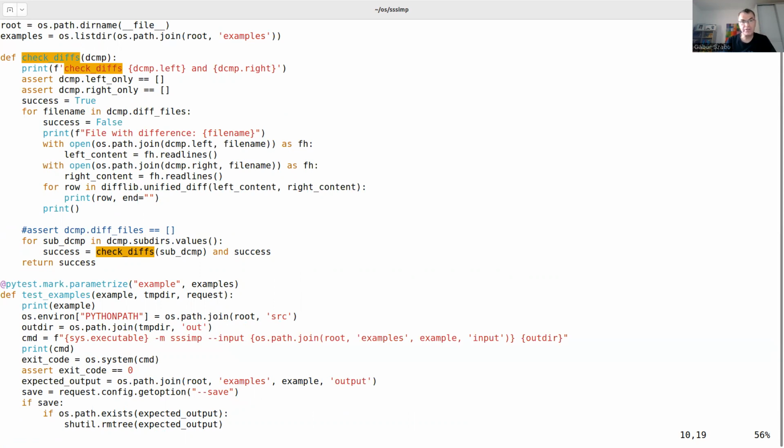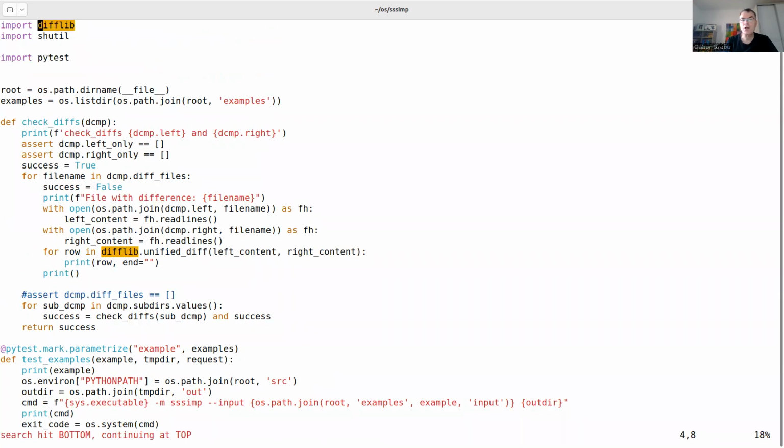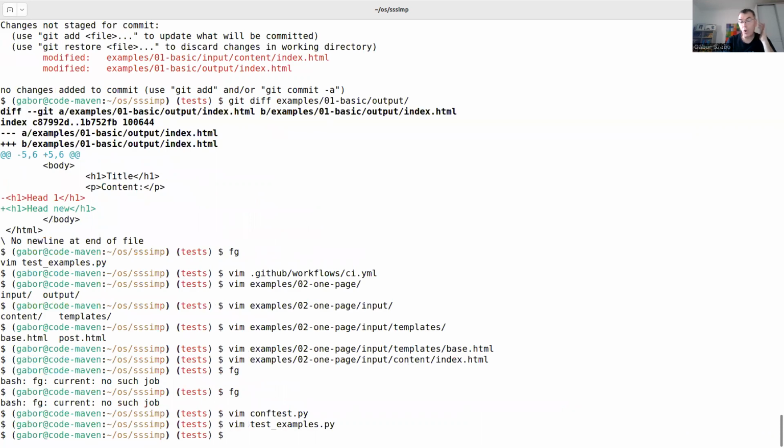If they are not, then it uses the difflib package to create the unified diff that you saw on the output. So that's it basically, I think. I hope that this video helps understanding how this testing works.